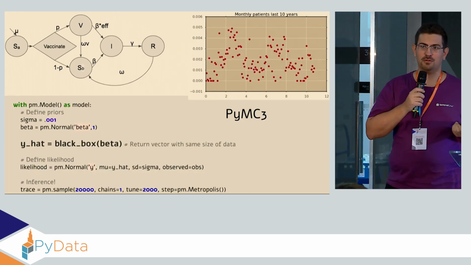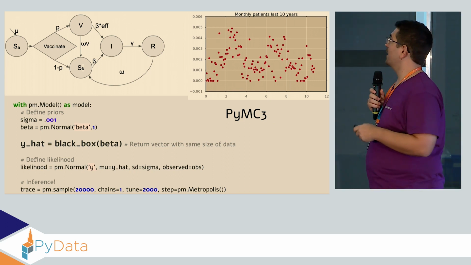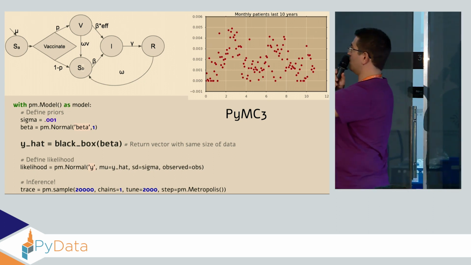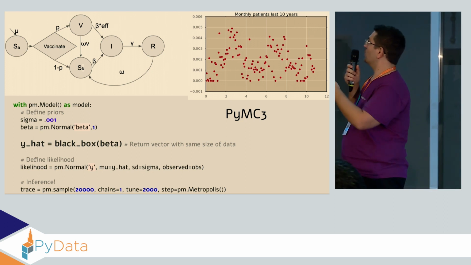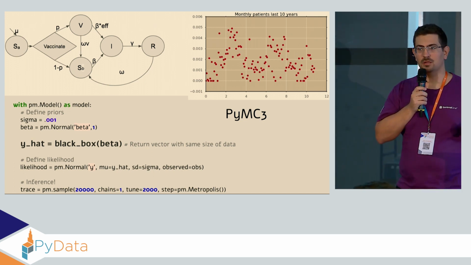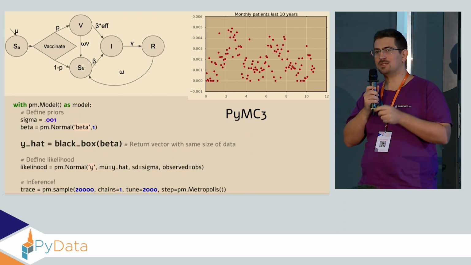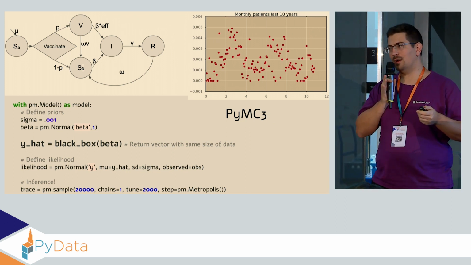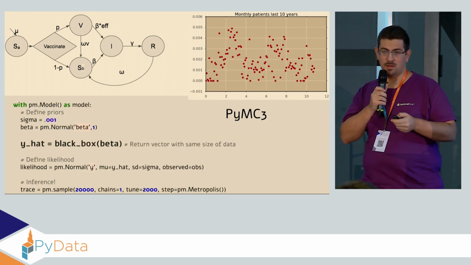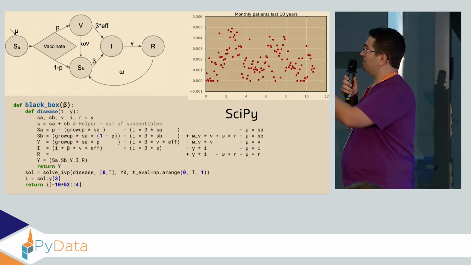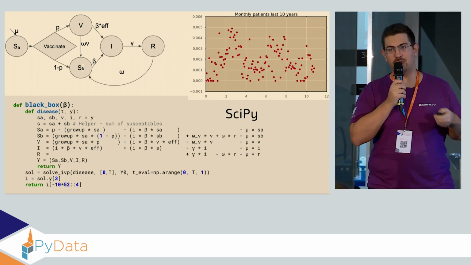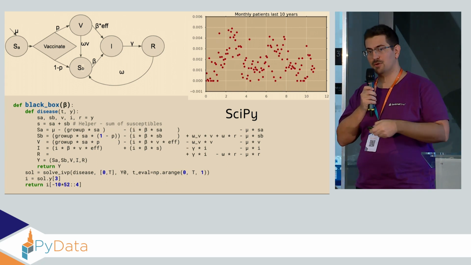But now we have a tool to solve that, right? We have the MCMC part. So if we have data and we have MCMC, let's just take the model. Well, let's define all the parameters that we don't know. The only one would be beta. Now let's say that y hat, instead of being a linear model or some formula, is a black box that tells us this is how the disease looks like. And then we can simulate it the way we did before. And the black box is a disease model in the shape of differential equations that are solved with SciPy. So you know everything in that part.